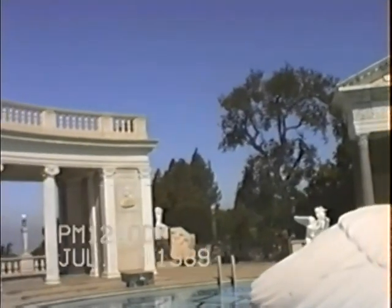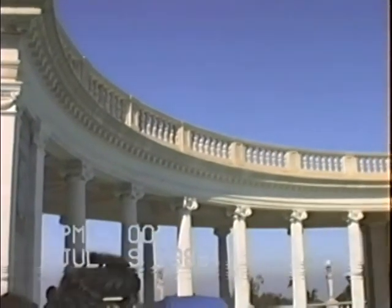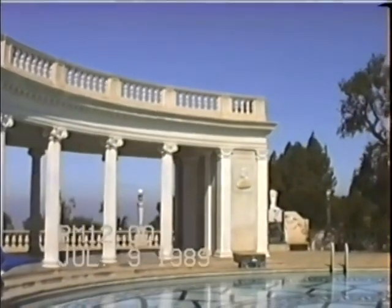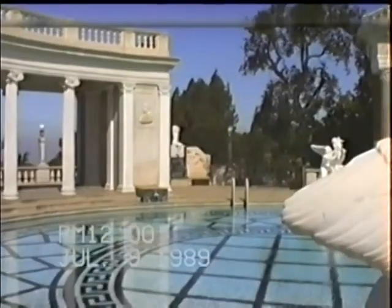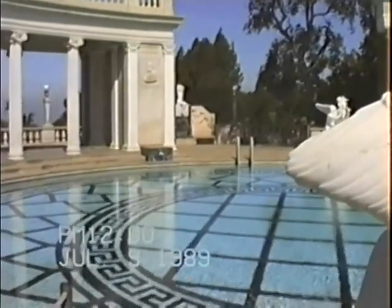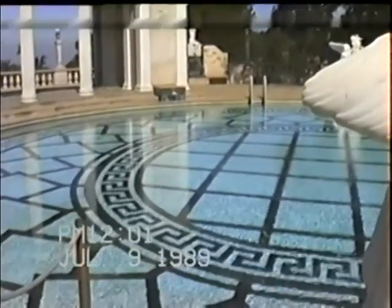Mr. Hearst added those figures. Bits and pieces of Roman temple. Apparently he thought it was all one temple when he first got it. Got it over here uncrated, found out it wasn't, and you can see quite clearly, if you look closely at the columns and the top of the columns, they are all different. But he wanted it anyway, so they put it up.